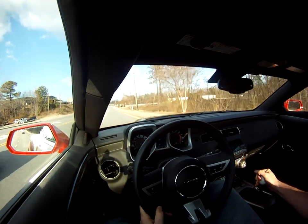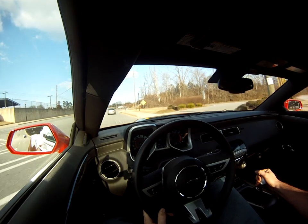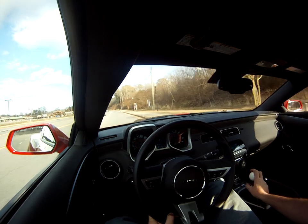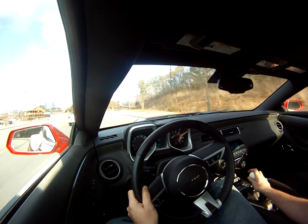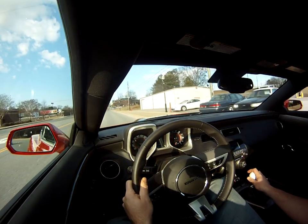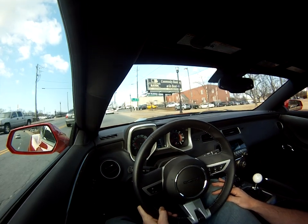We're in sixth gear, 1,000 RPM, 40 miles an hour. No bucking, no surging, no drivability issues at all. Immediately settles into idle.